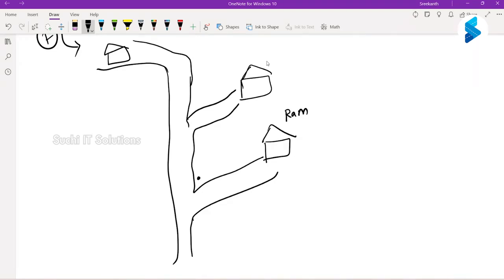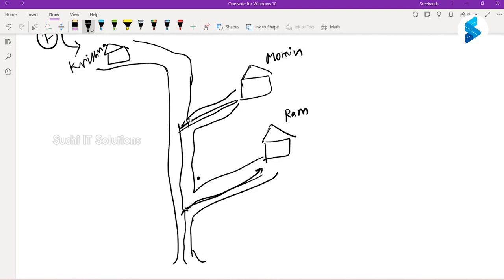Here is your friend Momin's house. And here is your friend Krishna's house. Now, as you are going through, if you see a path to Momin's house, you go to Momin's house and then you come back and proceed further. If there is a path, you go and then come back. This is like your code flow.